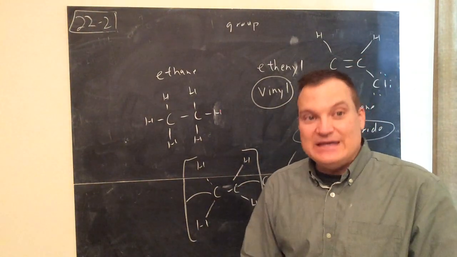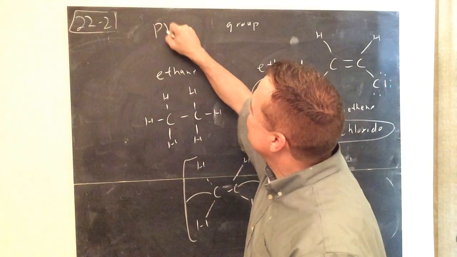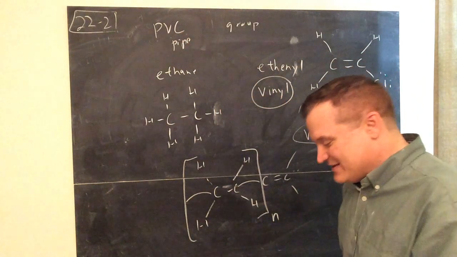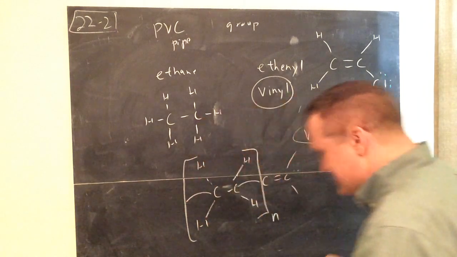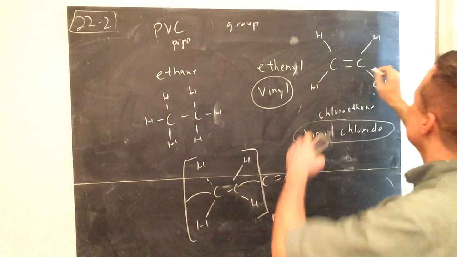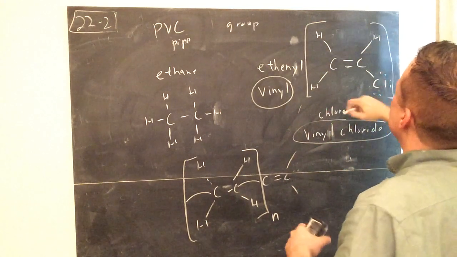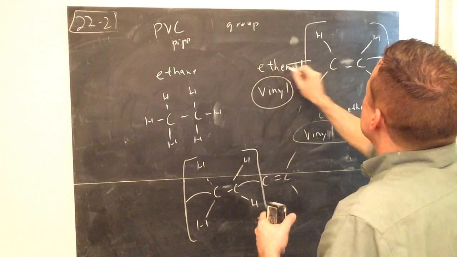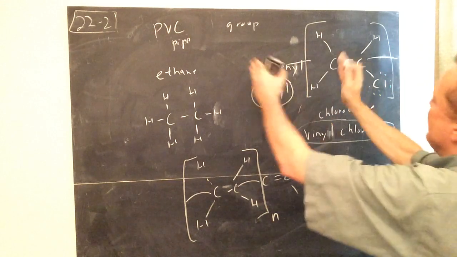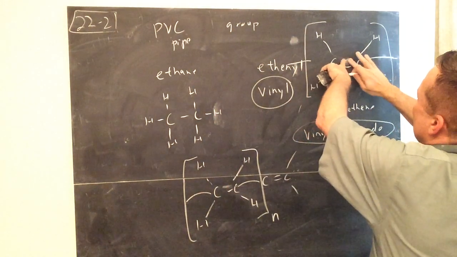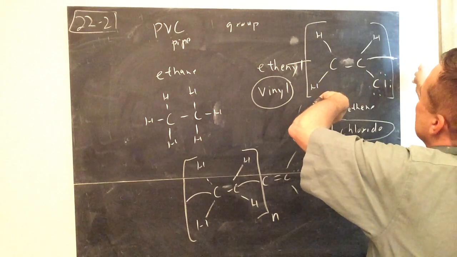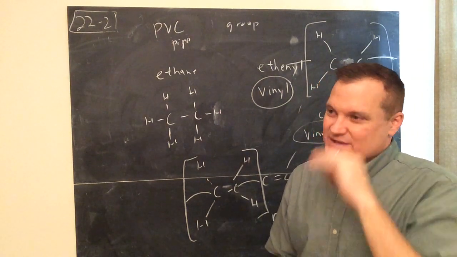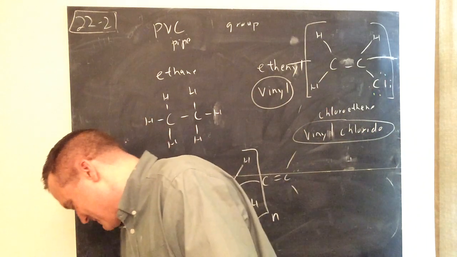Well, have you heard of PVC? Like if you ever go to Home Depot, PVC pipe. Give me some PVC pipe. Polyvinyl chloride piping. All right, PVC pipe. Well, that's what it has. It has this. This is the group that repeats over and over. Like I break that off and I put that onto another one over here. So I take a bunch of vinyl chlorides, and I react them. So the double bond breaks and one goes to one vinyl chloride over here, one goes to one there, and on and on and on. It makes a chain, and it's a really strong material. So anyway, that's what PVC is. I just thought you might like to know.